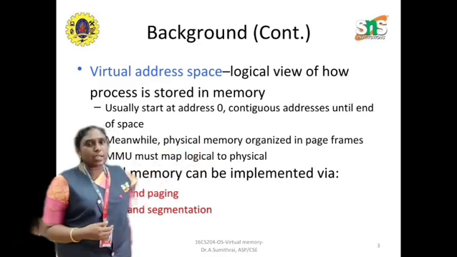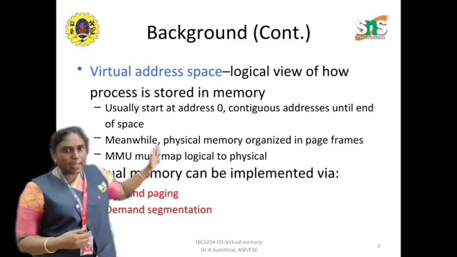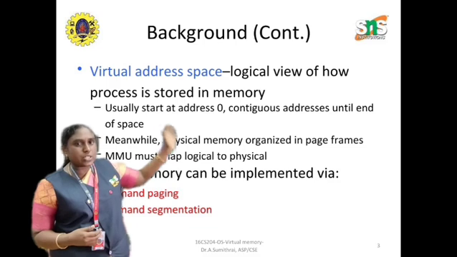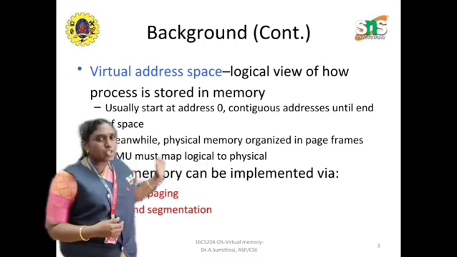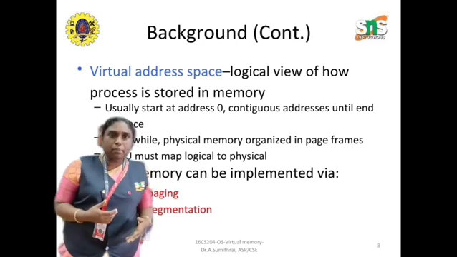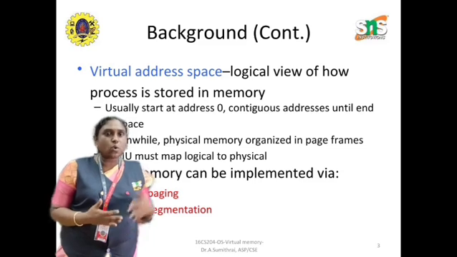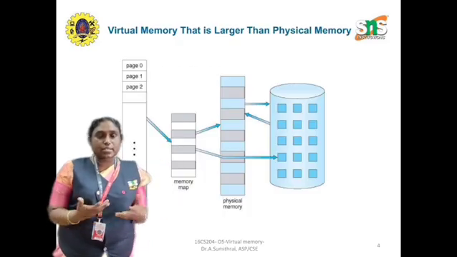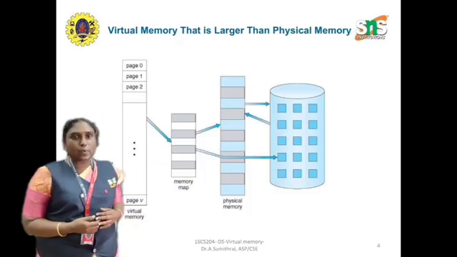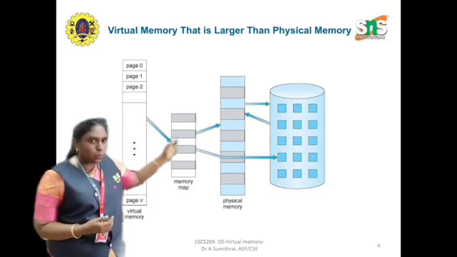The physical memory is organized into page frames, and the MMU, that is the memory management unit, maps the logical to the physical address. Virtual memory is implemented with two major techniques, one is demand paging and the other is demand segmentation, which we will focus on in this discussion. Here is a diagram that will illustrate virtual memory.